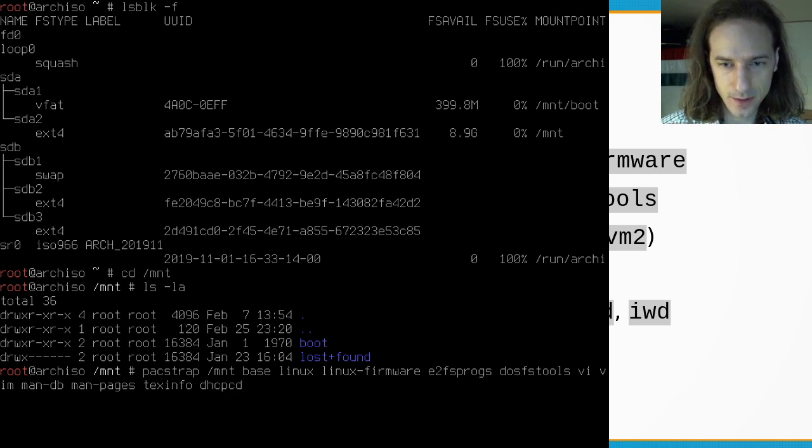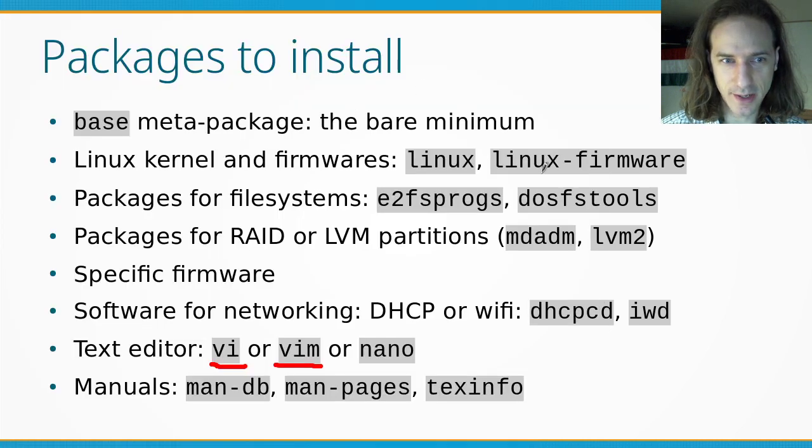So we have base, linux, linux-firmware, e2fsprogs and dosfstools, vi and vim, man-pages, and dhcpcd. So let's refer back to here: base package, kernel, file system tools, networking tool, and text editor and manuals.